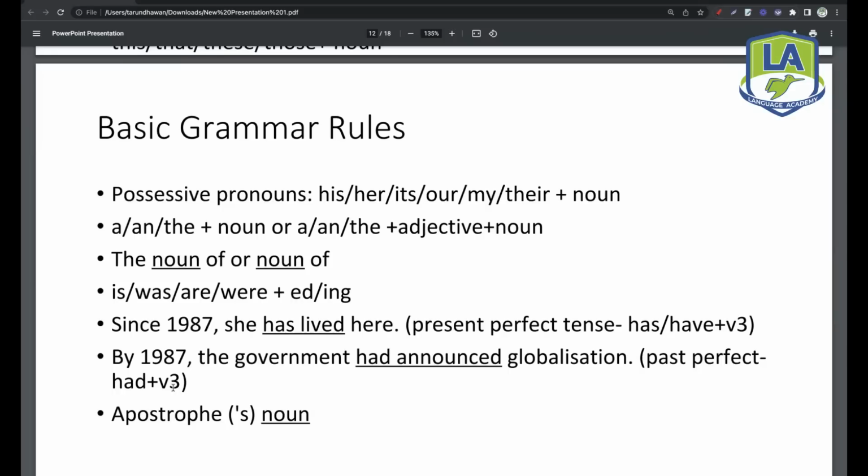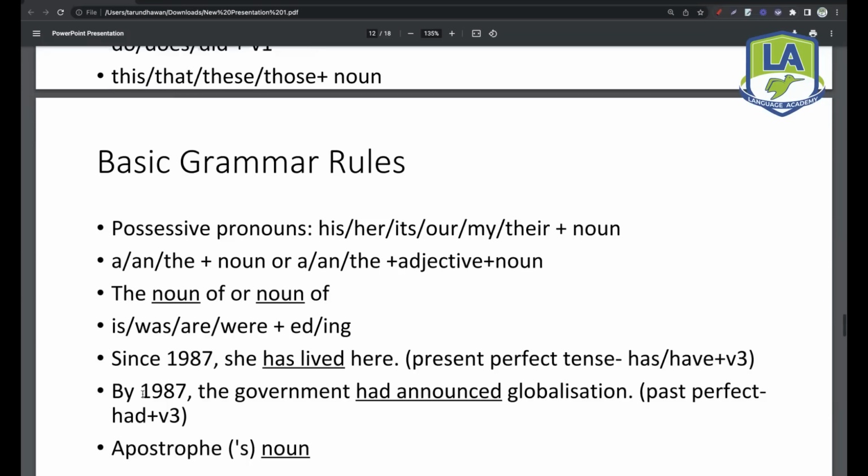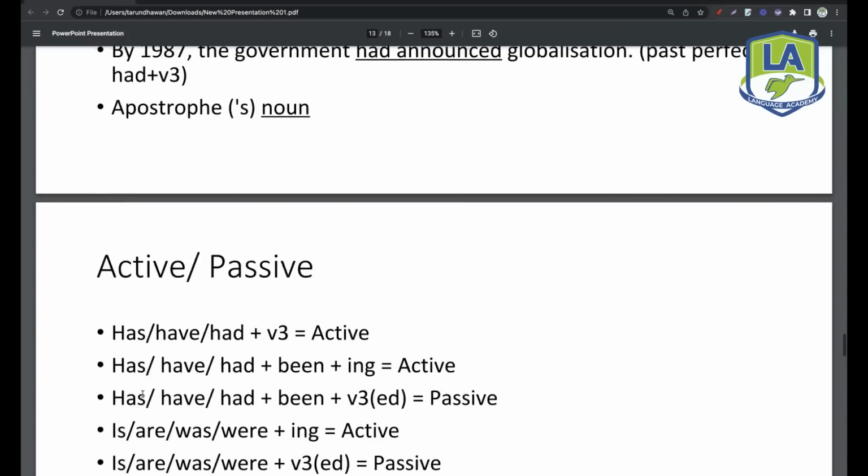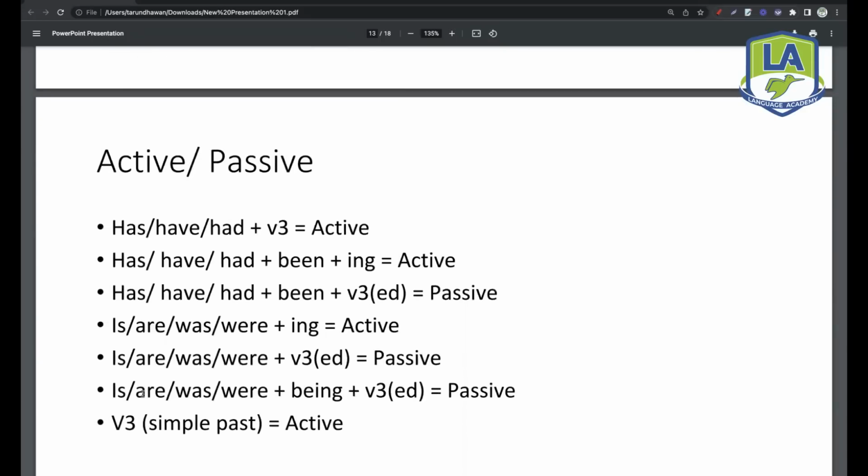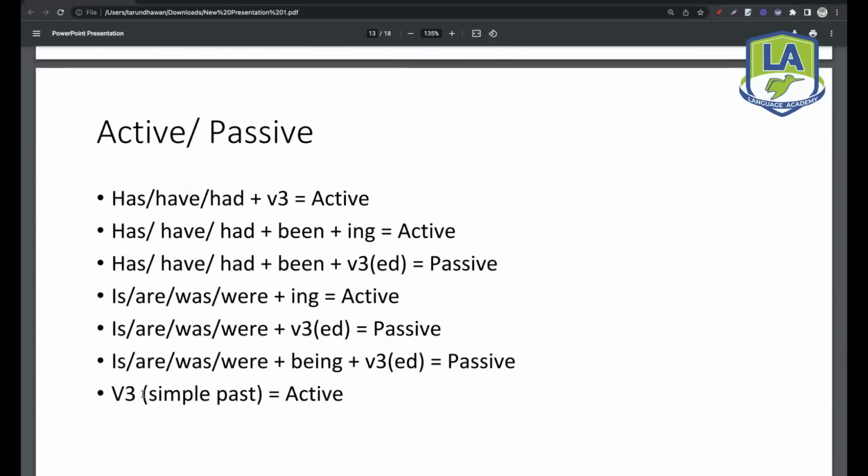So these are some of the basic grammar rules which you should be applying every day when you're solving your questions, so that you become so habitual of them that there's absolutely not a single extra second wasted on thinking of the rules. And that happens when you become habitual. The only thing is how often you use them. If you use them occasionally, then yes, it will be a time consuming thing. But if you use them very often, you will become very quick at using them.